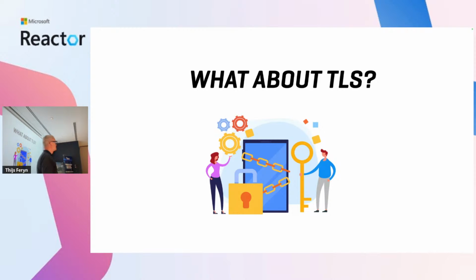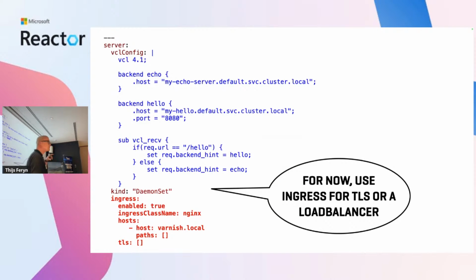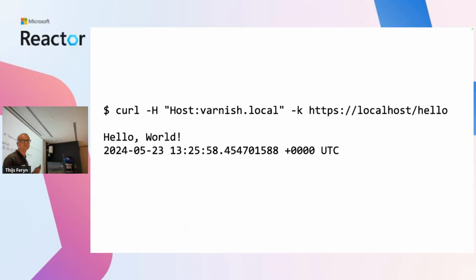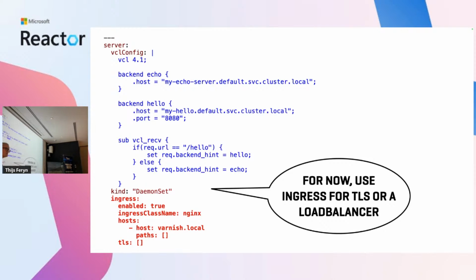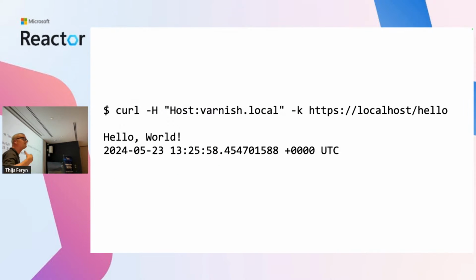However, after it was started in 2005, we've reached a point where the founder of this open source project says, I'm willing to listen. So we're in the process of doing that there. That doesn't mean we don't support TLS. We do support TLS. However, within the current version of the Helm chart, I would say if you need TLS, use Ingress or use a load balancer that can handle the TLS. That's my initial point. And then you can do a curl of that based on this value, based on this Ingress type, which is pretty straightforward. And then you'll get a fake TLS certificate. But you know how to add your own TLS certificates, right? You can do that. It works. I'm connecting over HTTPS. Wonderful.